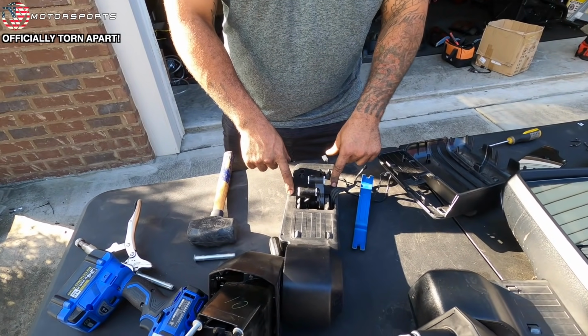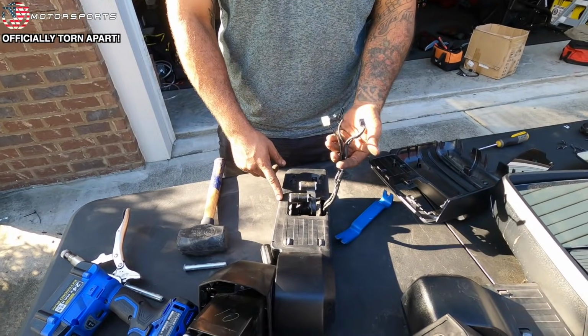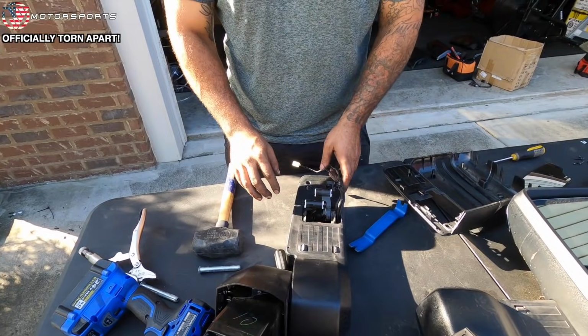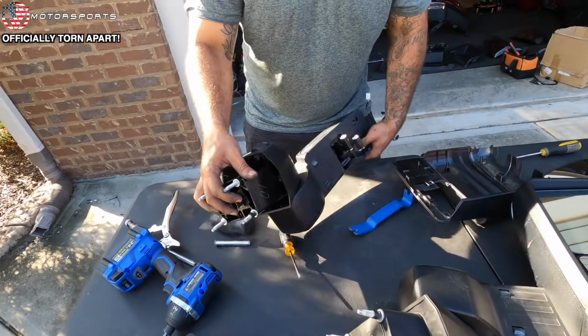I watched the guy take this out, but I don't see the point of needing to take that out of there. You know what I mean? Because we're looking to get this painted. And all they're gonna have to do is tape this off and tape this off. This is not being taken apart. It'll be painted like that. I don't need to separate it.